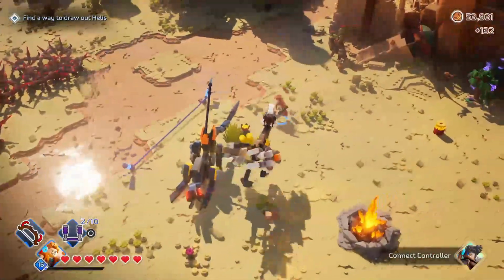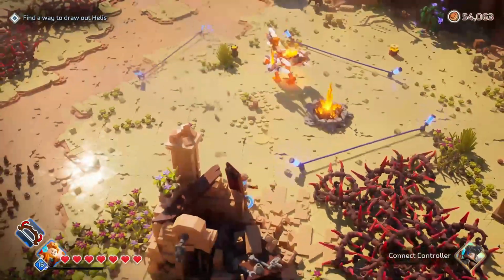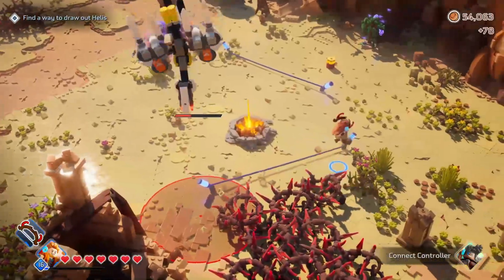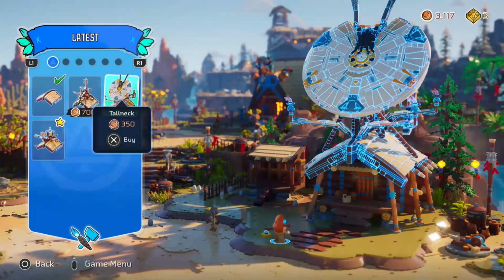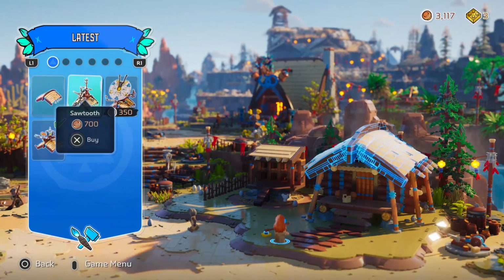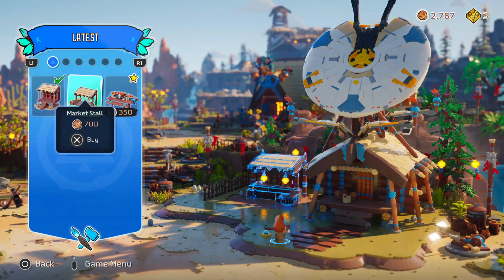But it was still kind of neat to use the Tripcaster when you have a bunch of dinosaur-like creatures running around and exploding, collecting the studs, rinse and repeat. And then after each level, you come back to this hub area where you can re-outfit the entire camp and redesign it with all kinds of additional buildings and decorations that made the rinse and repeat LEGO gameplay formula a little bit more exciting than in some of those other LEGO games we've played previously. And the game definitely doesn't overstay its welcome.